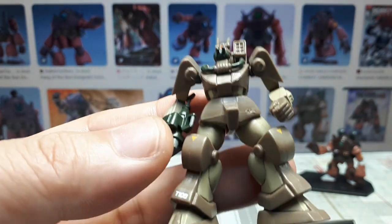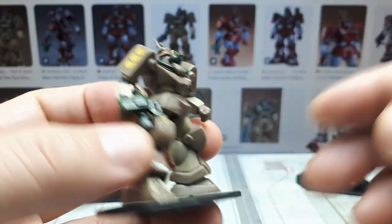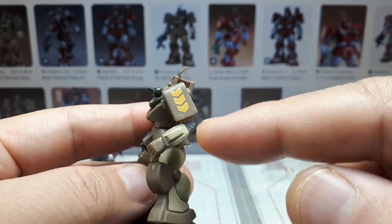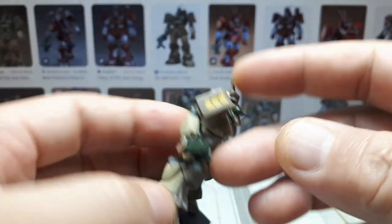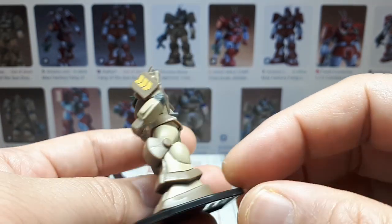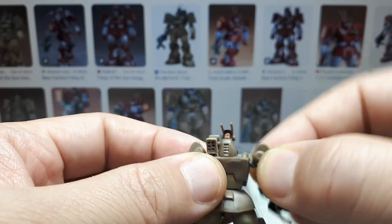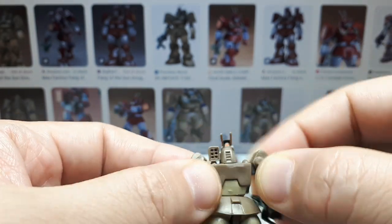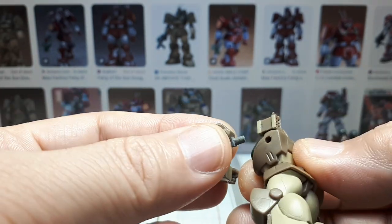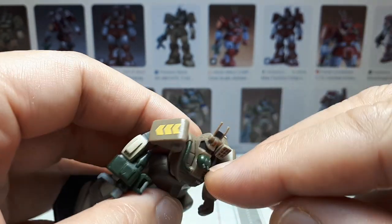The giant one here is called the Blockhead, but oddly the head isn't very blocky, so I don't know where they came up with that name. It's got some chevrons and arrows on the knees and a T-108 marking on the lower leg. It's two different browns — a tan and a brown. One arm does move, which is nice, and there's a missile pod next to the head.